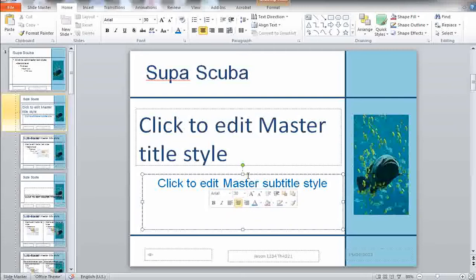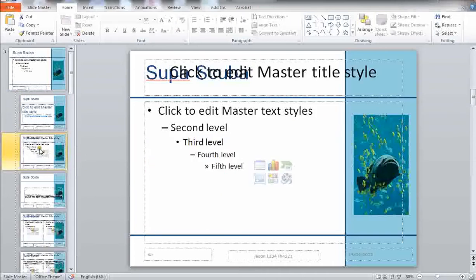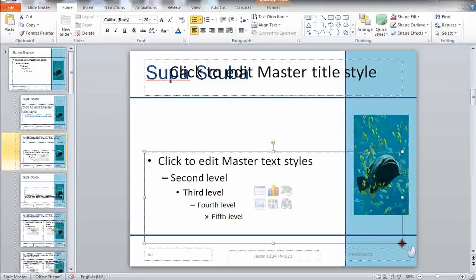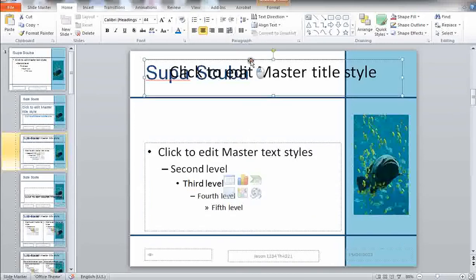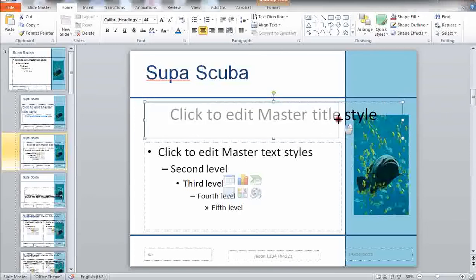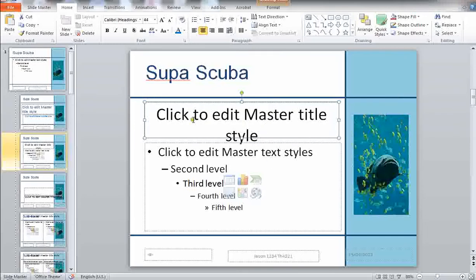Okay, so that's done. The next question is one that's a little bit confusing, and I do it the way I do it because occasionally I get problems with PowerPoint. So for the next one, which is using the bullet points, if I go to the title and content layout view, what I'm going to do, I'm going to shrink this box slightly here, make it fit in my work area, and then I'm going to drag this one down to here so they both fit in my work area.